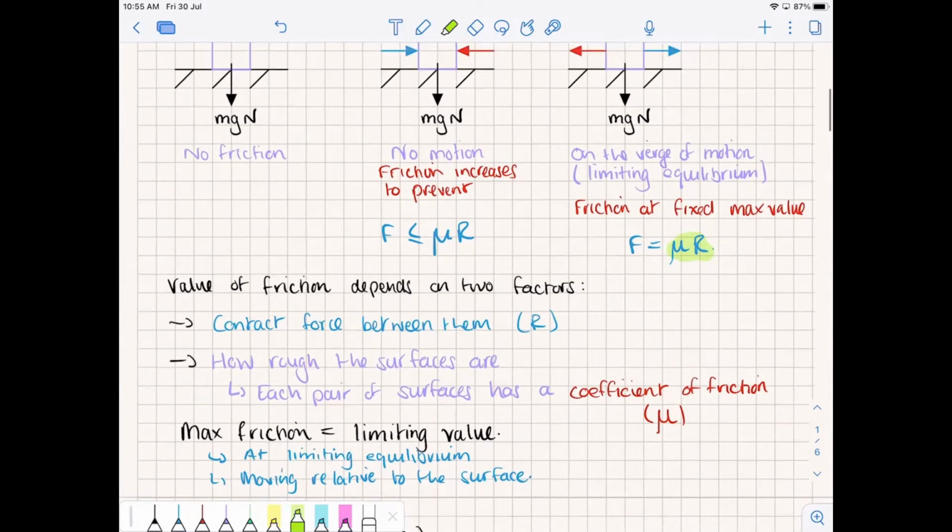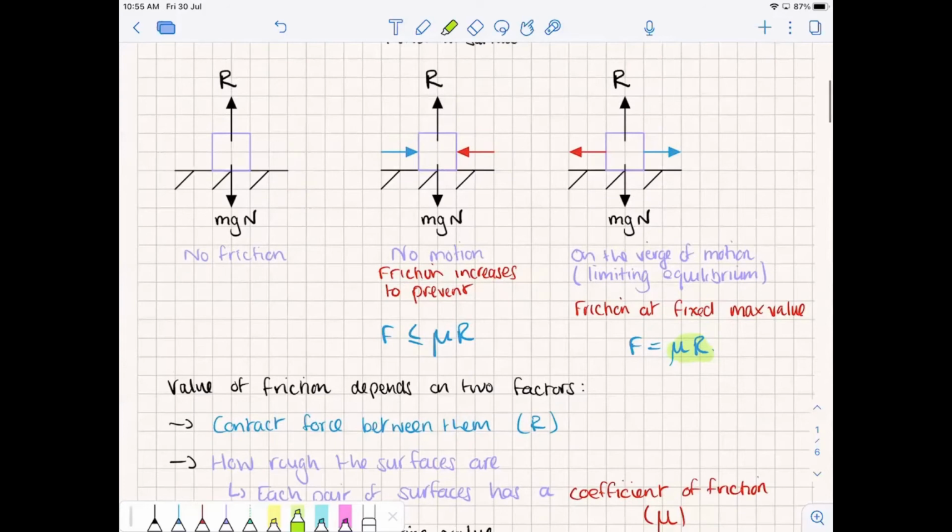Okay, so just a simple concept, right? Just reminding yourselves, if we go back to Newton's first law, if an object remains at constant velocity or stationary, its net resultant force must remain 0. And you need to remember that if you push an object, it might not move, and you might push it a little bit harder and it might not move. So why is the object not moving?